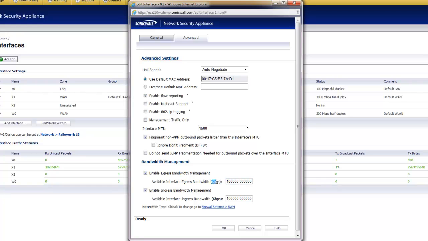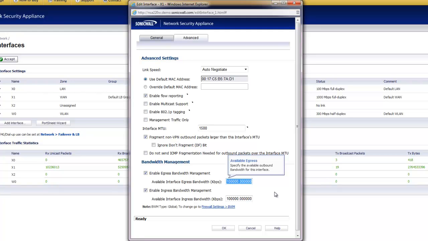But notice how it says kilobits per second. So if you check with your ISP and they say you have a 10 megabit per second connection for download and a 3 megabit per second connection for your upload, you'll have to convert that into kilobits. Note that there are 1024 kilobits per megabit, so if you want to convert it properly, you should do it by increments of 1024 for the conversion. It's not just a straight 1000. Those of you familiar with computers probably already know that.